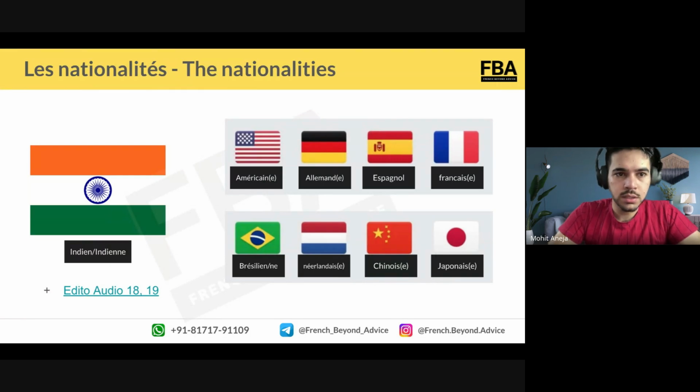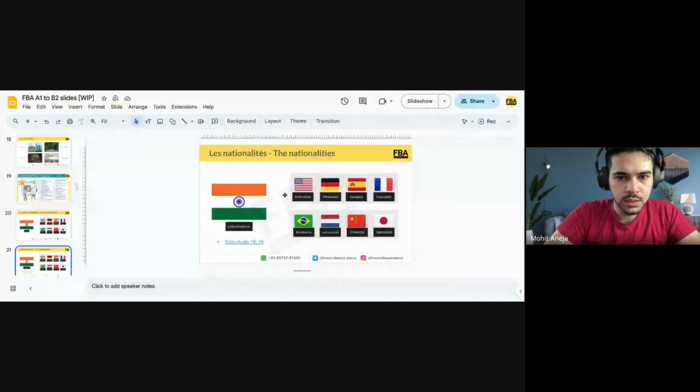Actually, I wanted to share that as well. Nationalities in French. There's a page from Lawless French. It has a very good list of all the nationalities. Let me check if this has this. No, it's not. So yes, this is incorrect.